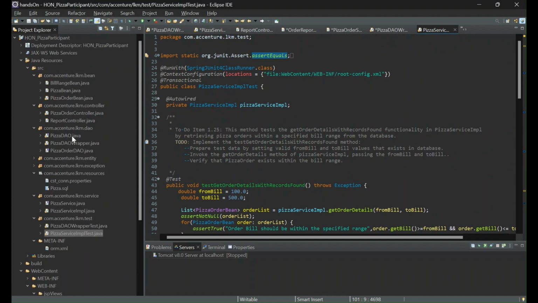I hope you understood everything, and this is the whole structure. We tried to understand from the beginning, from scratch, how the communication is taking place, how everything is connected with each other, what are the uses of these config files, how we are dealing with beans, how to create getter and setter methods, toString methods, how to use DAO services, how they are communicating, why entity to bean conversion and bean to entity conversion is required, and all these concepts are discussed in this video.